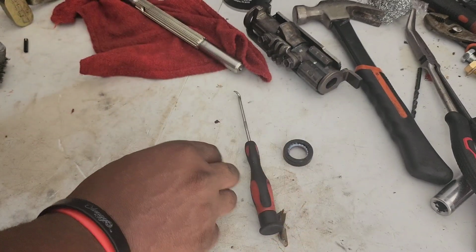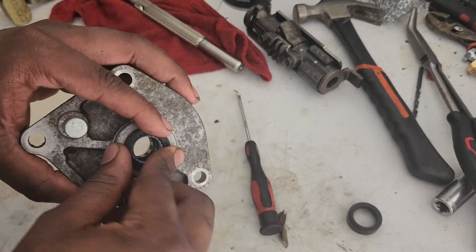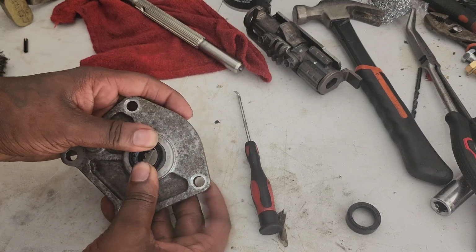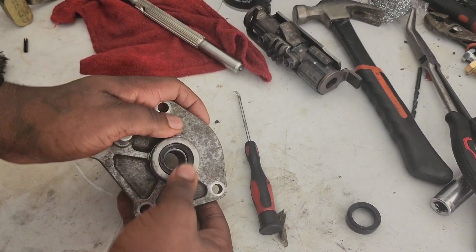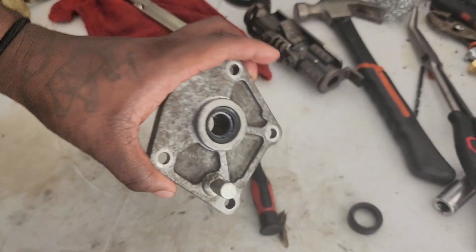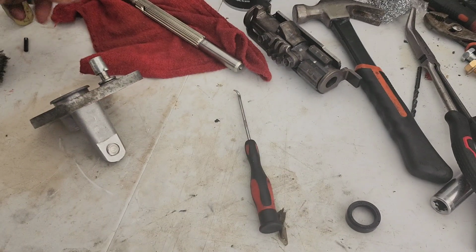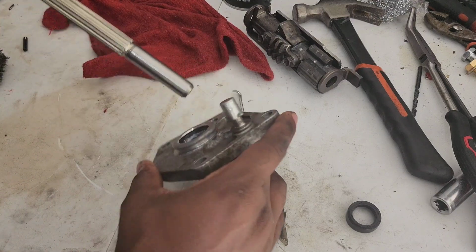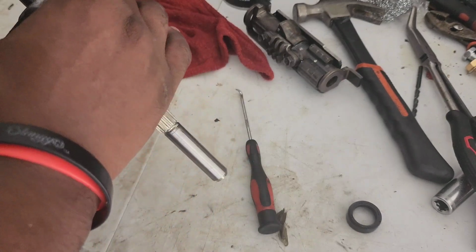Now we're gonna get a new one, and we're just going to find out the best way to press that thing in. It's not hard at all. It's gonna stop on its own, and that's it. So now we can go ahead and put everything back together. Go ahead and get the selector and let that join in.